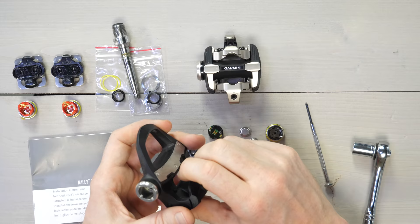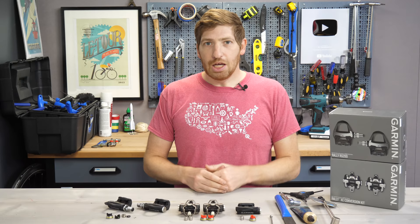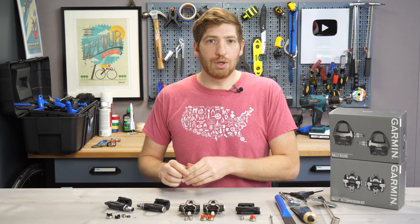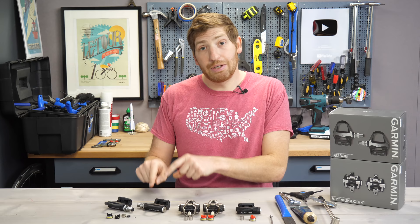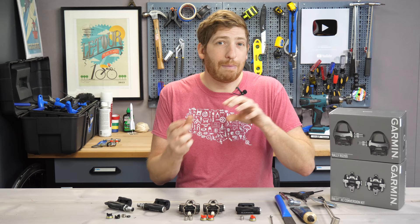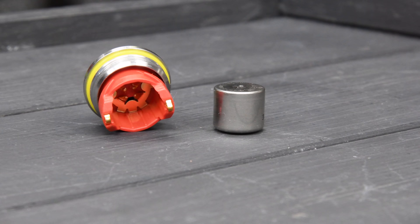This isn't like some sort of hack or anything like that. This is 100% supported by Garmin. A key thing they wanted to do when they went to the new Rally product lineup — just think of Rally as like Vector 4 or Vector 3+, it's almost identical — there are a couple minor quirks in the spindle, primarily around battery life, and some minor tweaks in the battery cap. If you bought Vector 3 in the last six to eight months, you'd have actually got the new Rally battery caps, but you'll get them in the box anyway.